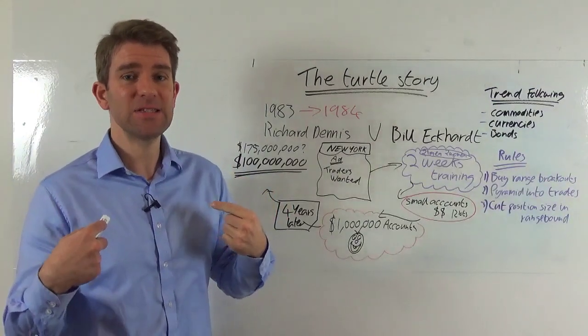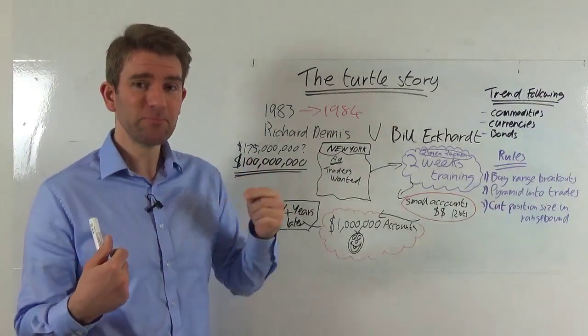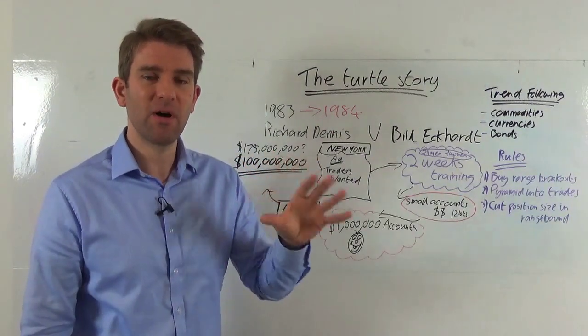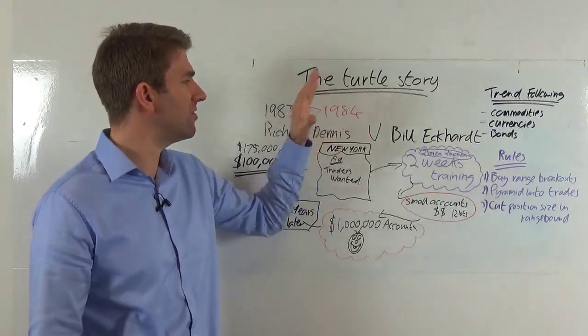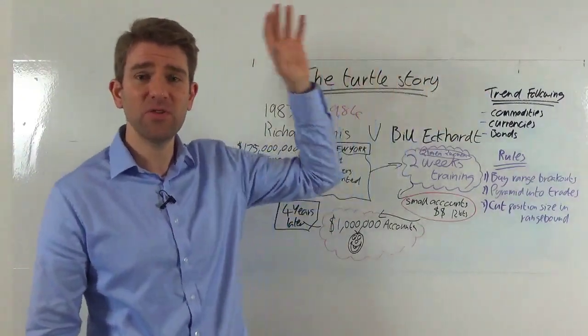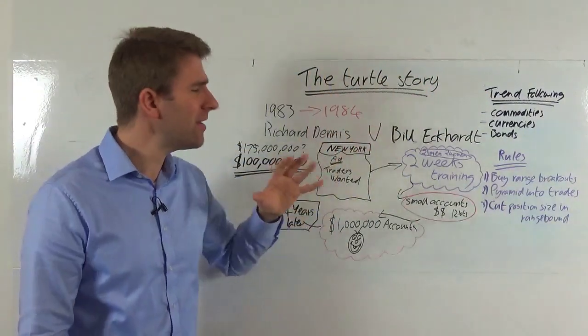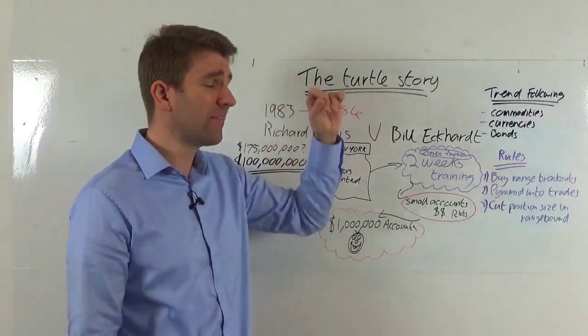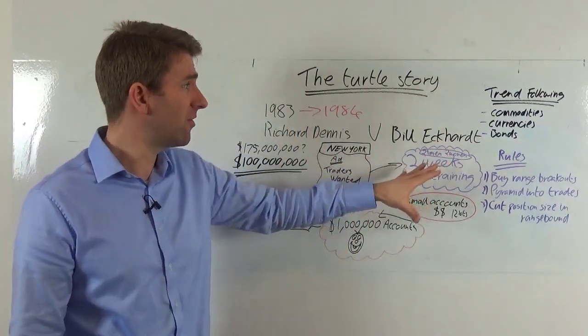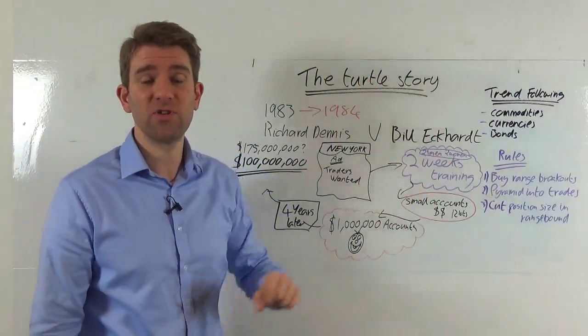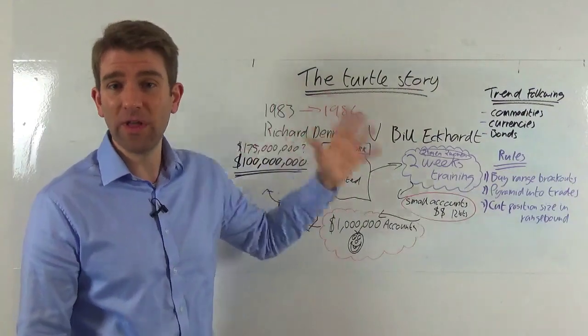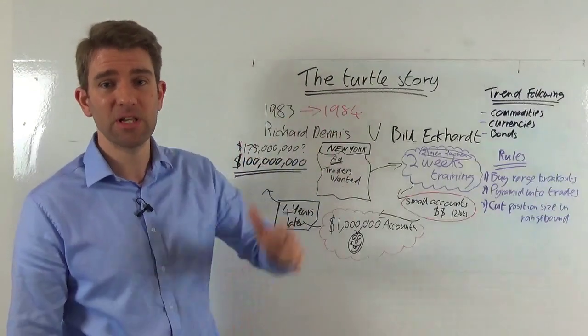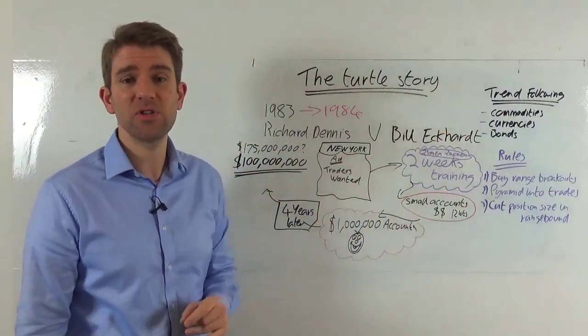I think you can learn a lot from it, and the big takeaway for me is that it's about bolting the right trading strategy into the current market conditions. No matter where you are—1983, 2003, 2017, 2050, whatever it is—it's using the right strategy for the current market conditions of the market you're trading. If the market's range-bound, you either don't use your trend-following strategy or use a mean reversion strategy. If the market is trending or about to go into a big trend with multiple-year moves—bear markets, bull markets—you need to be using a trend-following system, whether it's the turtles thing or not.